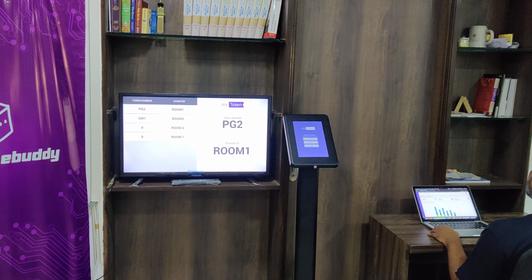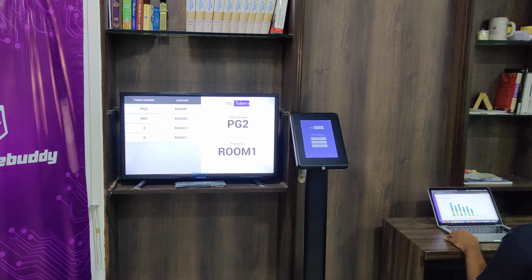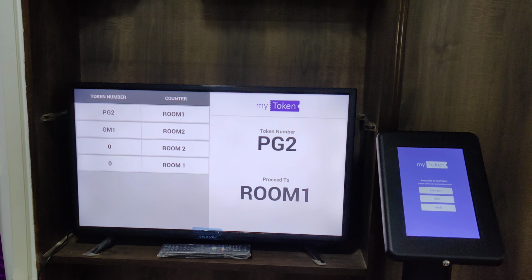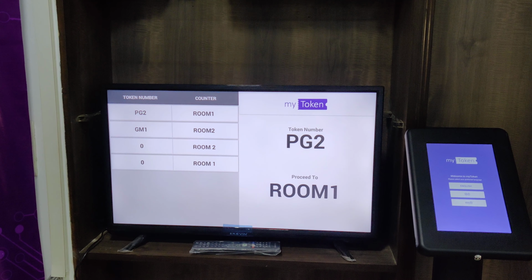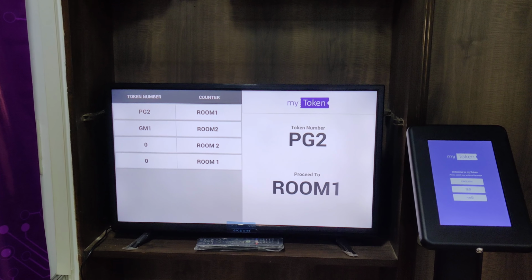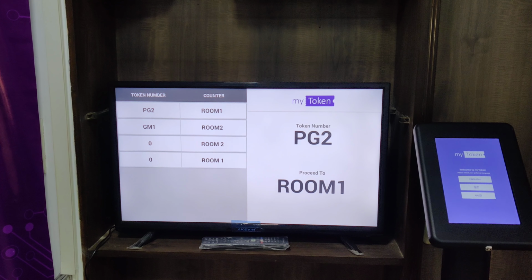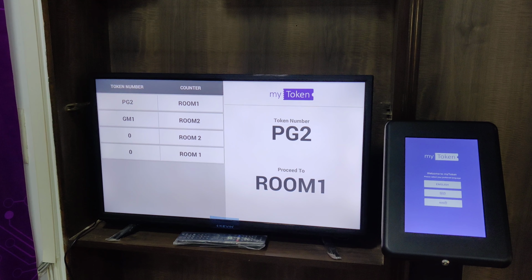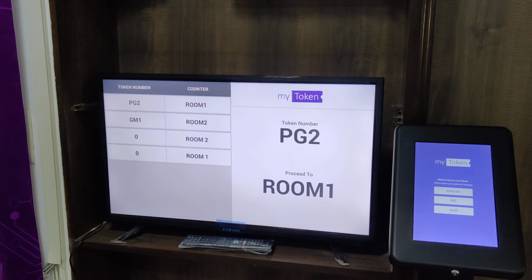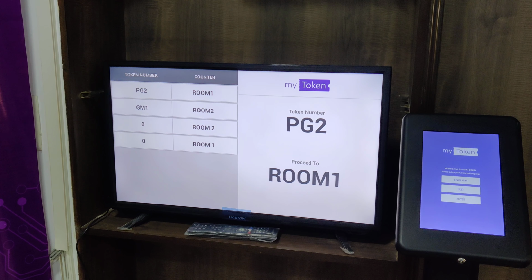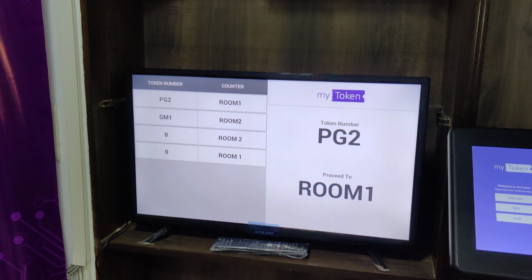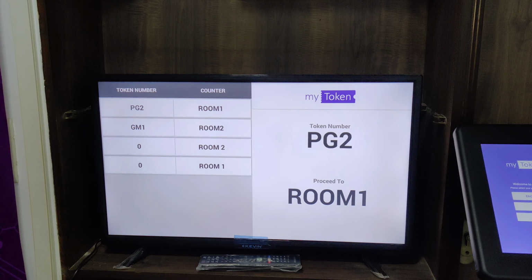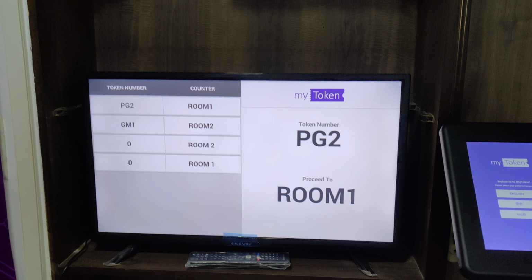What you see on the screen are three components of the solution. The first one is your announcement system, which can also act like an infotainment solution where it can integrate with a lot of IoT-based solutions. For example, this infotainment system can also show you the live air quality index and the weather updates. It can run dynamic videos, banners, and so on and so forth. What you have right now is a very plain vanilla announcement system.